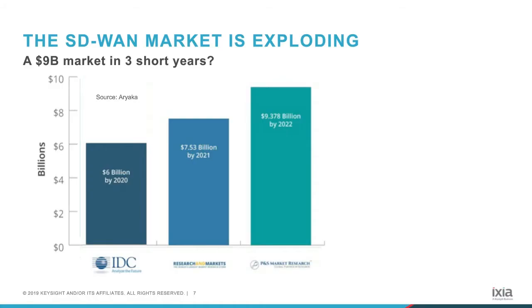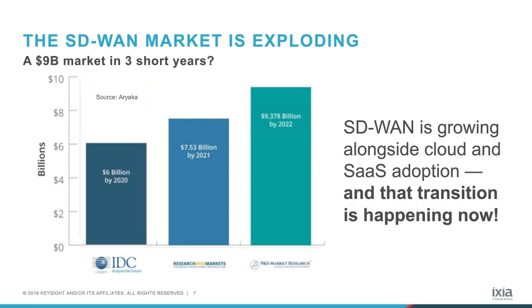Naturally, agility and cost savings offer an incredible incentive to switch, and as this graph shows, companies are doing just that. In fact, by some forecasts, the market will be worth almost $10 billion in just 3 short years. But that's not the only factor driving SD-WAN's rapid rise. Cloud and software as a service adoption are skyrocketing worldwide, and as enterprises increasingly embrace these technologies, SD-WAN will continue to be pursued as a key strategic initiative.